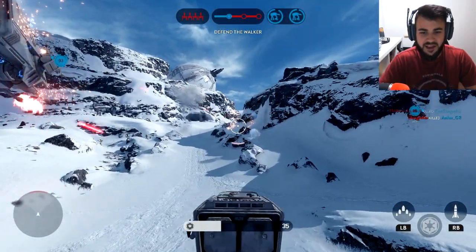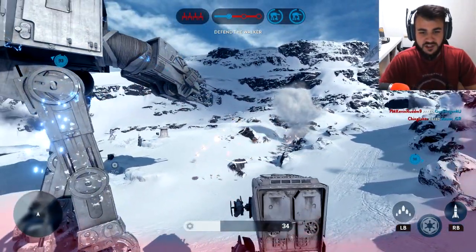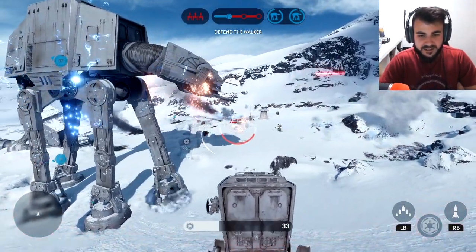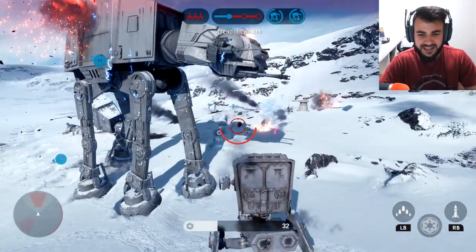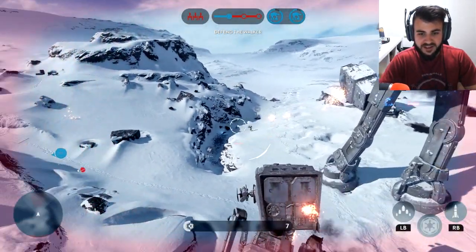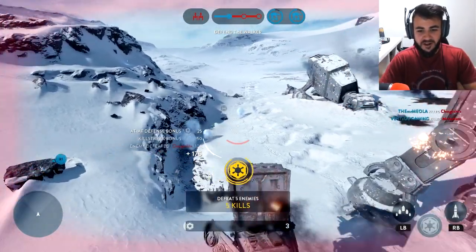There's an enemy over here. Let's shoot that guy a bit. Oh, no. Teammate. Take him out. Come on. Come on. I can't shoot much longer. No! Oh, there he is. There he is! Shoot him! Now we're talking.